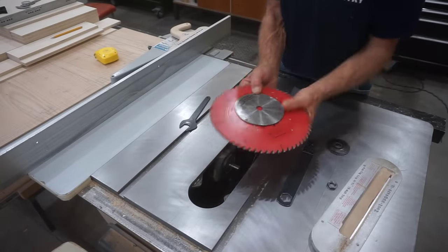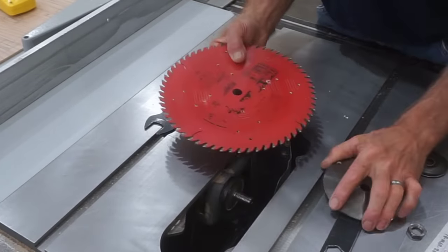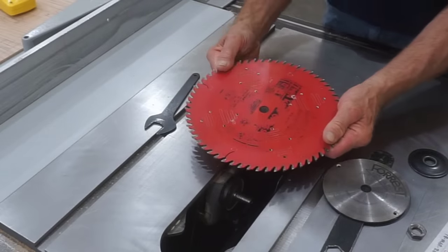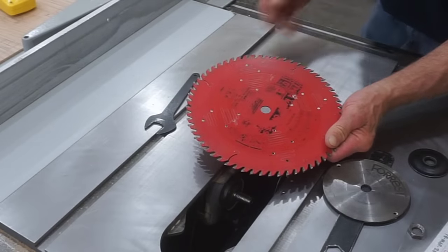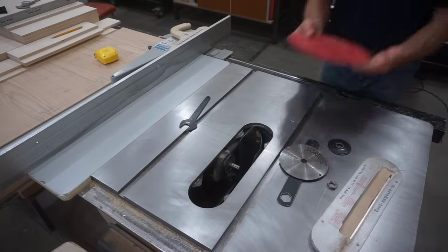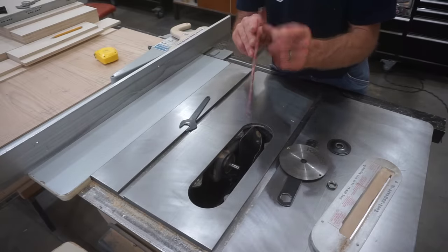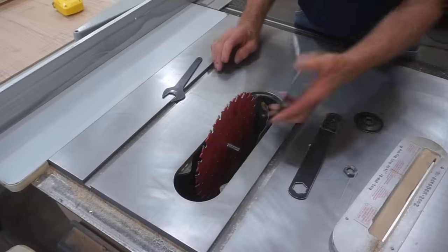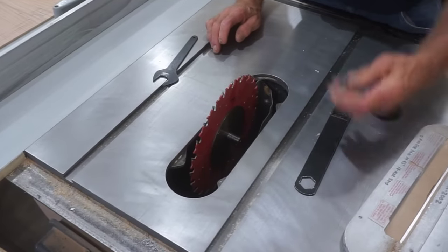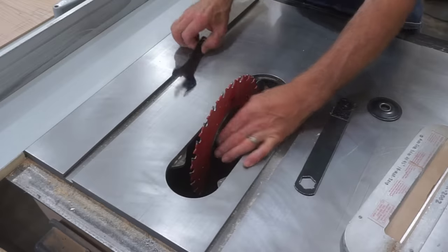As a rule, I use this 4-inch Forrest blade stabilizer. Keeps wobble out of the blade, especially if my feed rate's a little fast or unsteady. And this is a Freud full 1/8-inch kerf, flat bottom grind, 1/8-inch rip blade that doubles as a great dado blade for narrow dados like these.